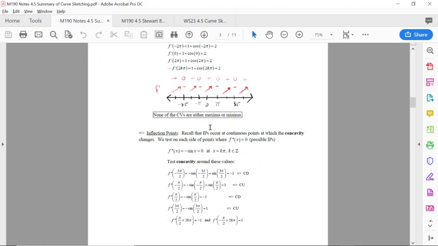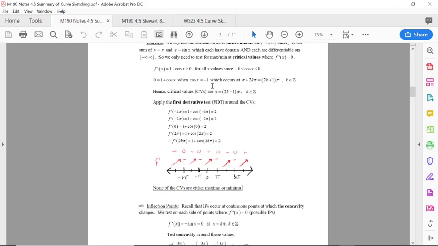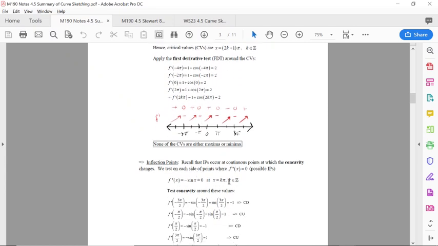Inflection points and concavity. How can we find them? Second derivative. So we can take the second derivative and find the critical values for the second derivative. That's where the second derivative equals 0, or where it does not exist. Well, this particular second derivative exists for all real numbers, so we're only interested in where it equals 0. To determine concavity, we set it equal to 0, and we find that we have all integer multiples of pi, since the cosine is equal to -1 at the odd integer multiples of pi, but the sine of x is equal to 0 at every integer multiple of pi.